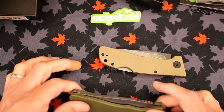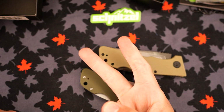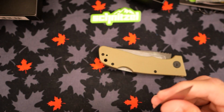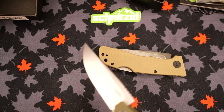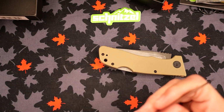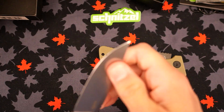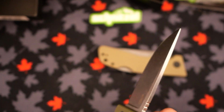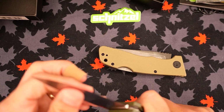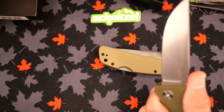That's what they have. Now in German laws, if you've got a locking folder, it needs to be two-hand opening. And, oh, it's got a half stop. Nice. Well, it's a back lock, and a lot of back locks have a half stop. Little bit of side-to-side movement. Not sure I'd call that play. It's very, very common on back locks. Very solid. Very standard.